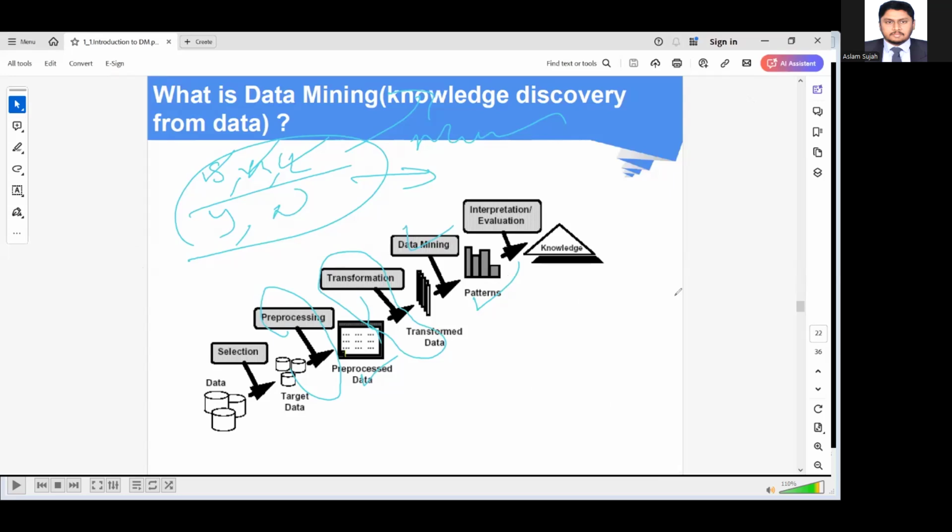Because of the application of that knowledge, you get some benefit, right? Even when you are learning this subject, if you have enough knowledge on that subject, you can apply it to get some benefit for your future, right? Maybe we don't know. Maybe some of you are planning to start your own company, or a startup company. At that time, you can apply the knowledge that you have, right?